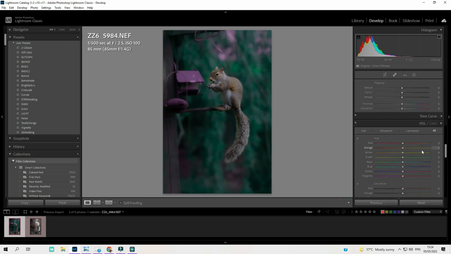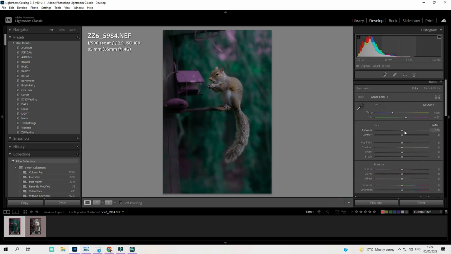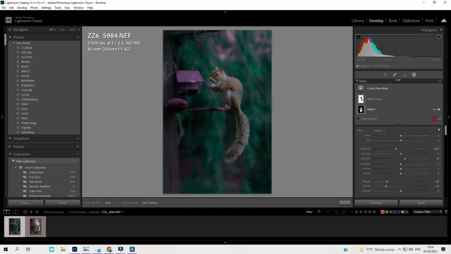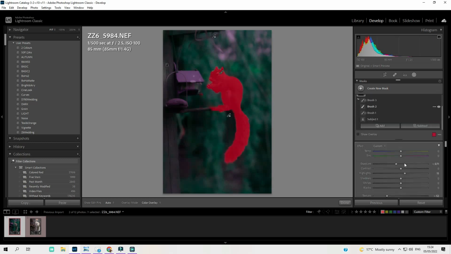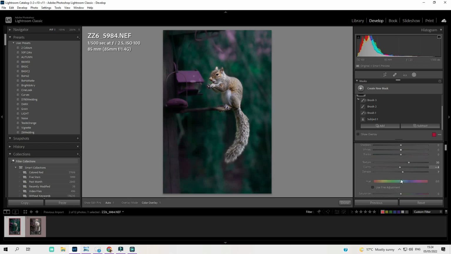But the whole image wants to be a bit brighter, so we'll just simply, well, we can brighten up the whole image, or what you can do, as you've now got the squirrel just on his own, you can actually, of course, increase the exposure, saturation, and I think I'll be happy with him. I think that's kind of a bird feeder thing there.